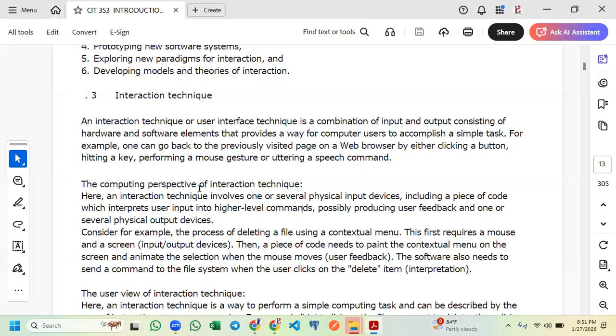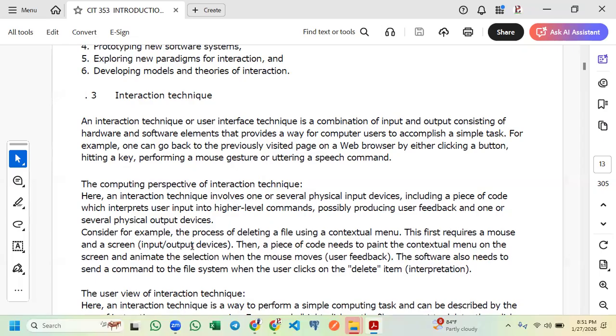The computing perspective of interaction technique. Here, an interaction technique involves one or several physical input devices, including a piece of code which interprets user input into higher level commands, possibly producing user feedback, and one or several physical output devices. Now, consider, for example, the process of deleting a file using a contextual menu.